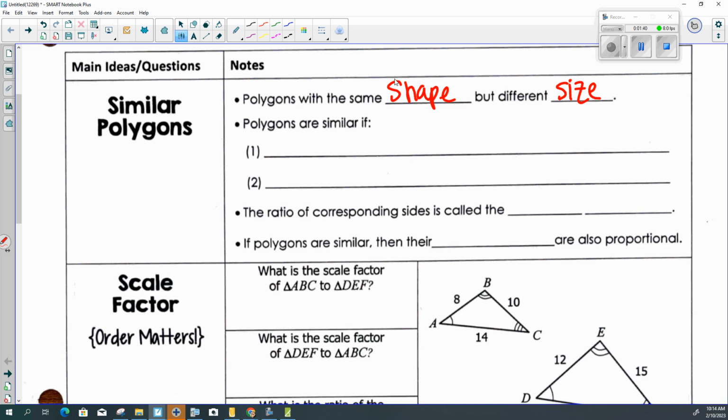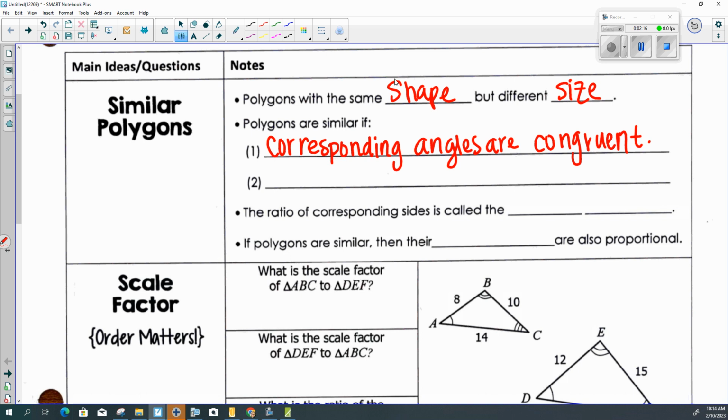So polygons are similar if the corresponding angles are congruent. That's the same thing as what we've been doing. So the corresponding angles still need to be congruent. I don't know why I think about this, but did anybody have one of those Barbie houses? Could you make that Barbie house in real life size? All the angles would be the same. It would be the same shape, just a smaller version.